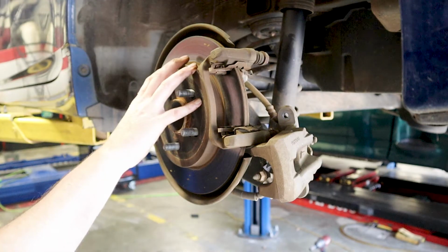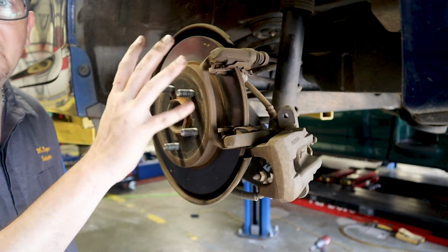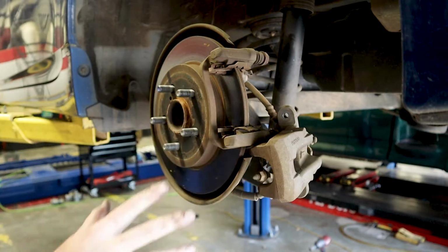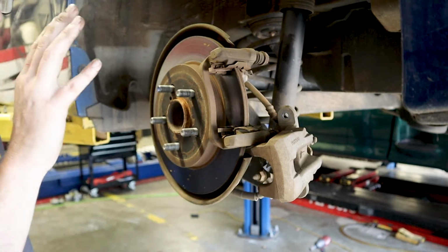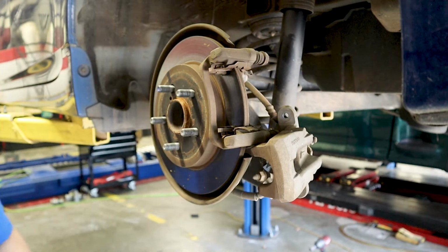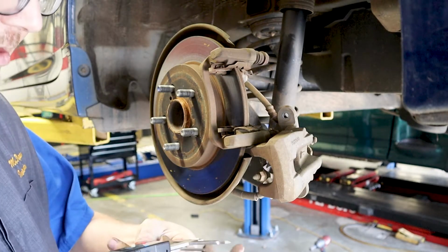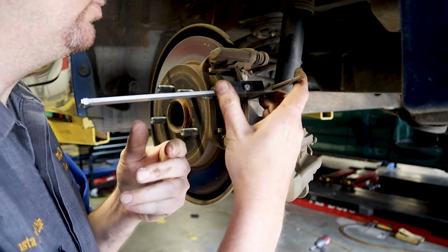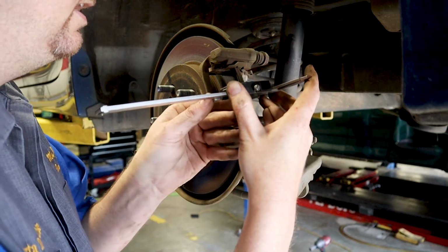Okay, so my specification on this is going to be 9 to 7.5 millimeters is where this rotor should fall into specification. If it is lower than 7.5 millimeters, this rotor is not able to be cut. You need to go ahead and throw it in the trash and get some new rotors. So I have my digital micrometer, or caliper, here, and I'm just going to go in here. What you want to do is you want to measure. So that's 8.5.